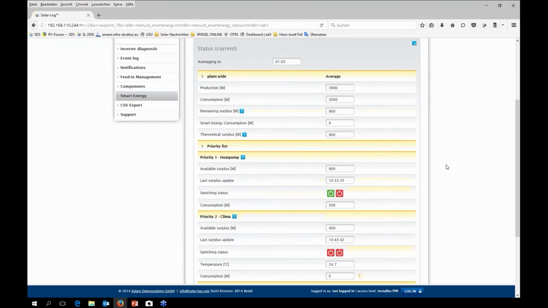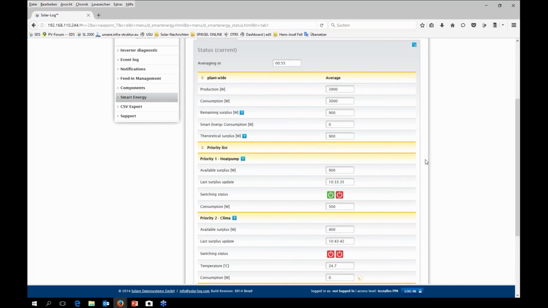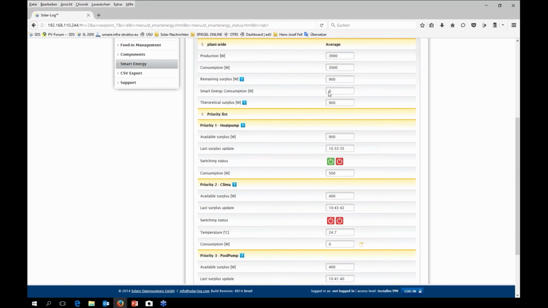I can show you here what we see. Here you have an overview over the existing values in the SolarLog and the information of the single switch groups you built. So the production is now 3,900, the consumption is 3,000, and the surplus is 900. The smart energy consumption is 0 at the moment because none of the devices is turned on.